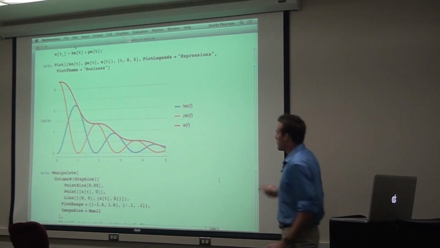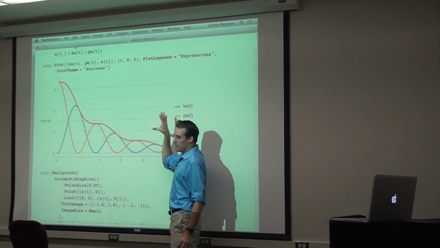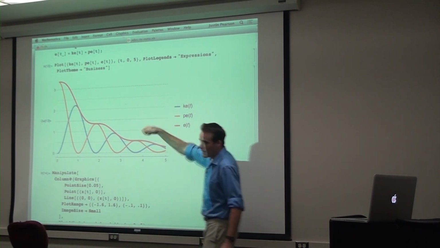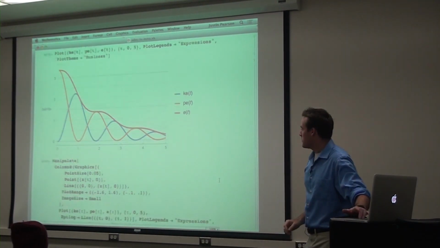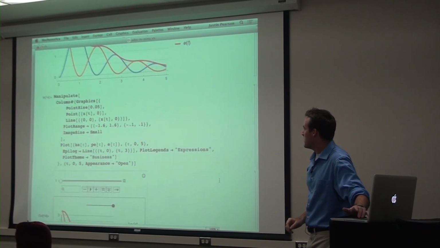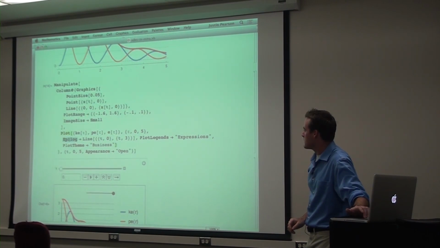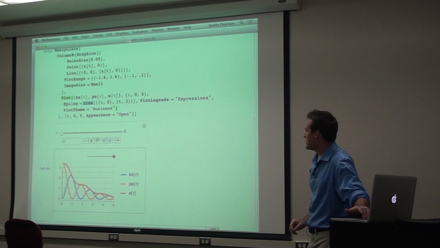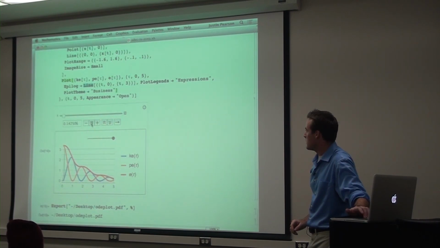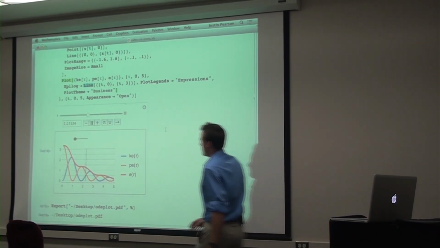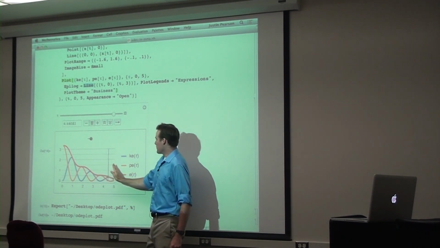But let's make it even cooler. Let's see if we can combine this plot and the one before with a little line going back and forth. Without too much trouble, I just pretty much copied and pasted this code. So this is the line and the point going before. This is the plotting command with this little epilogue thing. This epilogue thing says, after you're done with the plot, I would like you to add a line that goes from t0 to t3. I'll show you what that means in a second. It's easiest just to play it and see what's happening. So this is the line that's in the epilogue that we're drawing again and again.